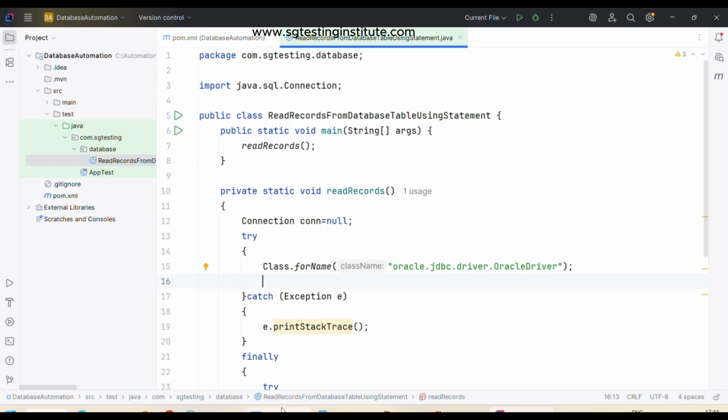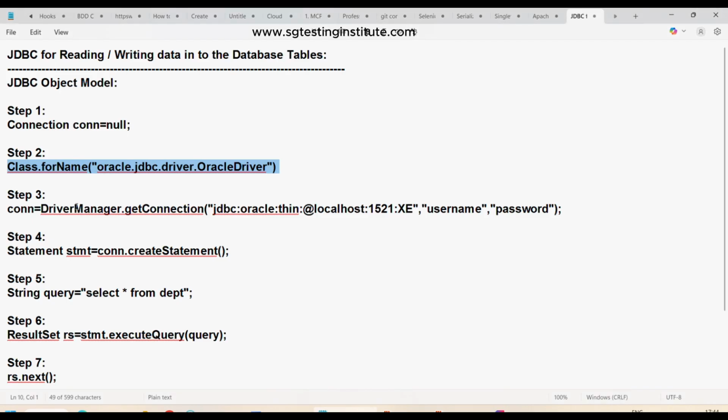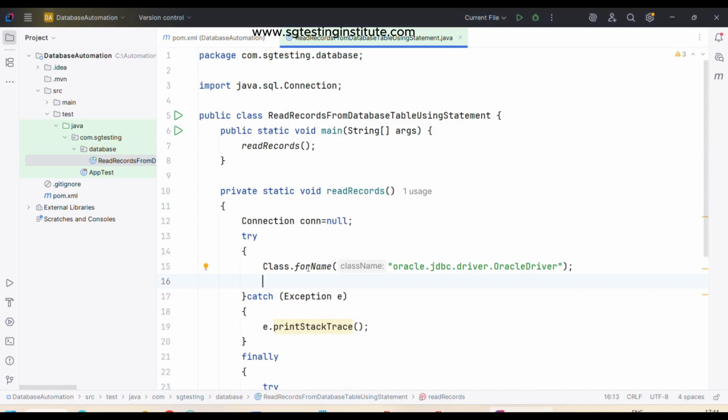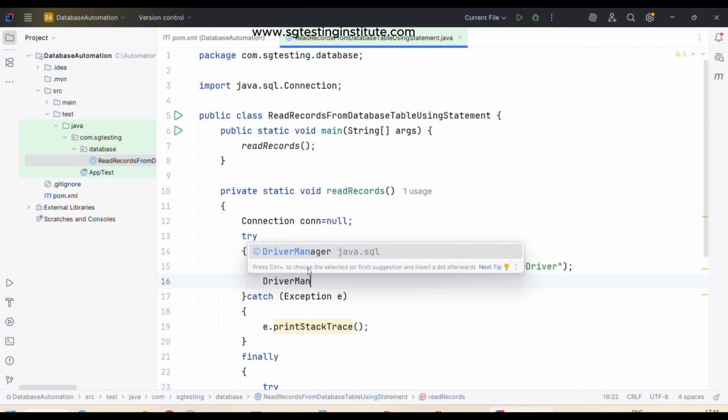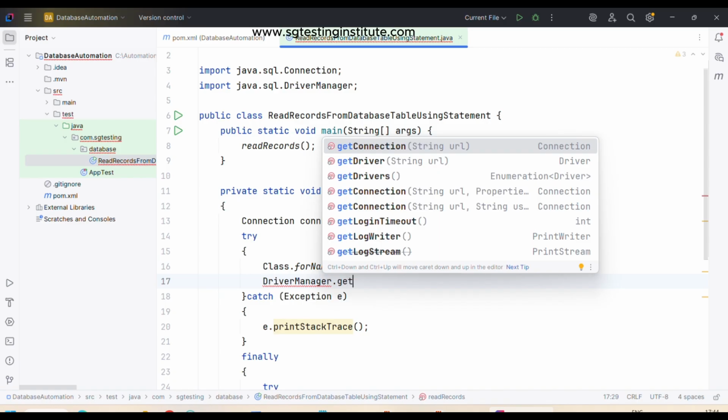So once after providing step 2, for step 3 we need to use DriverManager.getConnection. So yes, we can use this particular line. Step 3, DriverManager.getConnection.